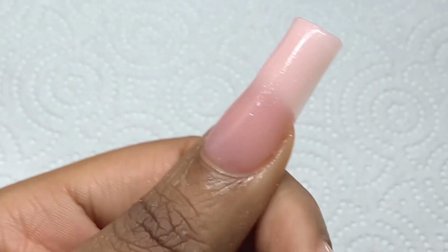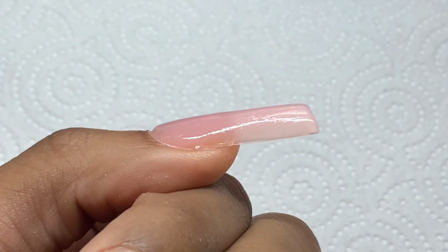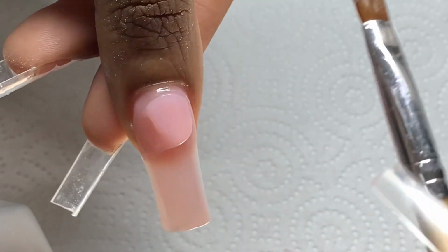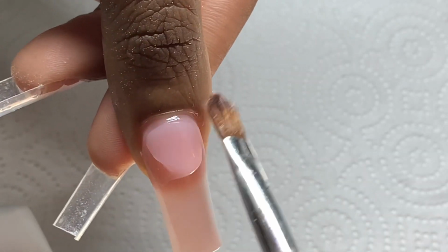If you feel like you want to build an apex, you can just add another cuticle bead. I'm personally going to add a cuticle bead just because I feel like the nails are kind of flat and I do want to build some structure to my nails.